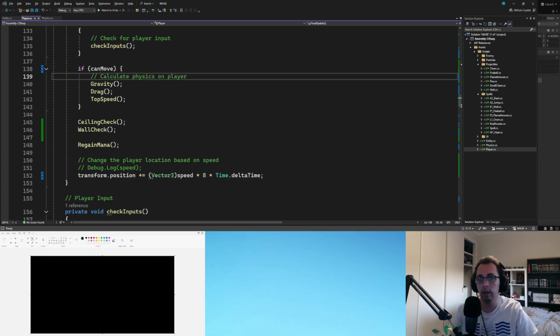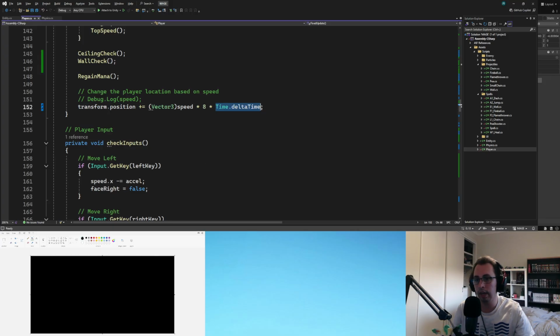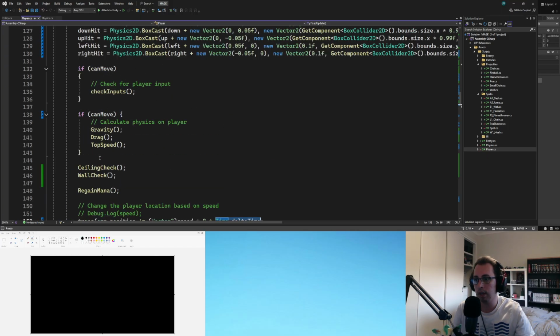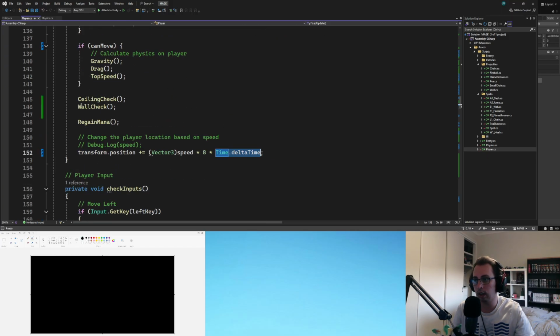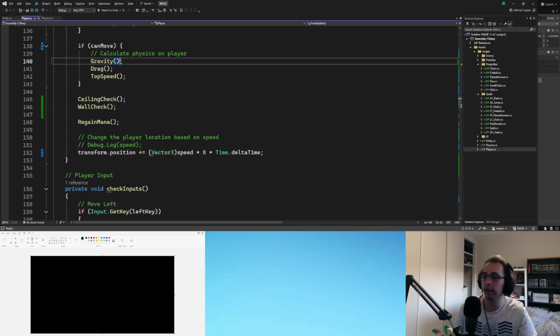So, okay. Yeah, you can see we are very easily able to get trapped in the floor. Otherwise, it does appear to be working fine. So I just need to determine why we're getting stuck in the floor here. I think it has to do with the fact that we're updating our delta time probably after we do stuff like ceiling check or gravity or whatever. So let's do a little bit of digging into the code here.